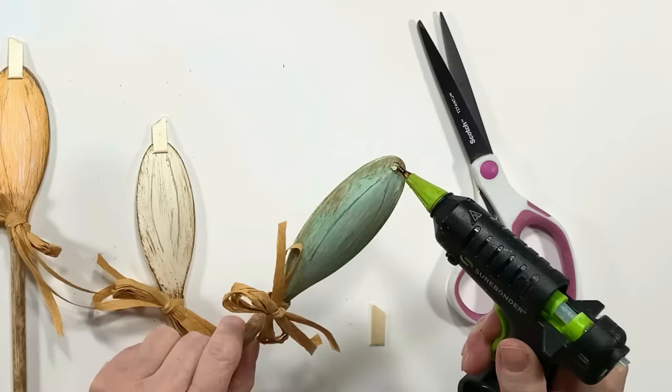I love this. Now, I also save my leaves from my florals. I recommend you guys do the same. My favorites are usually the ones from the roses, because they pass for fall leaves and in this instance for apple leaves. So I thought it would be fun to add some little apple leaves at the top. I'm going to go ahead and hot glue them down and tack them so that they're in a nice position.